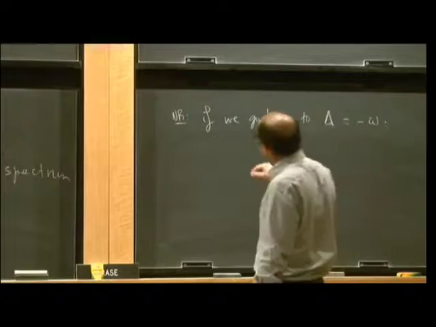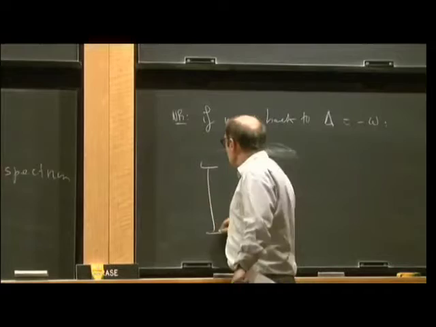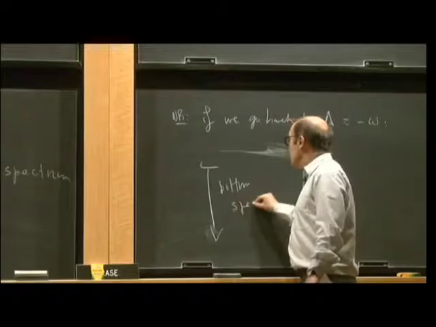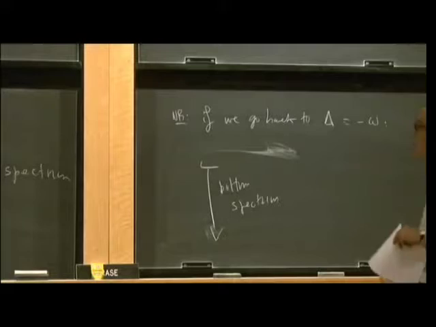So if we go back to delta, what does this mean? Well, you see in the other way, it's the other way around. It means that we have the bottom spectrum, which is below something here, extending towards minus infinity. So here we have states of low energy, actually.